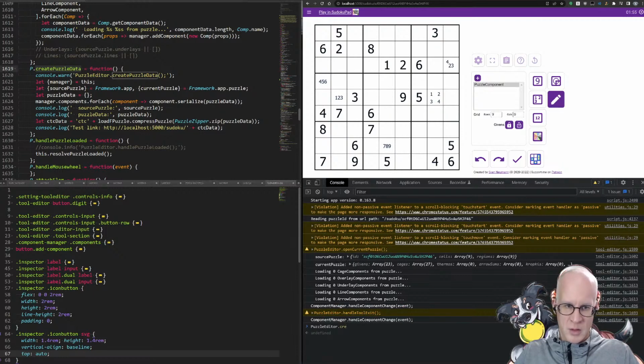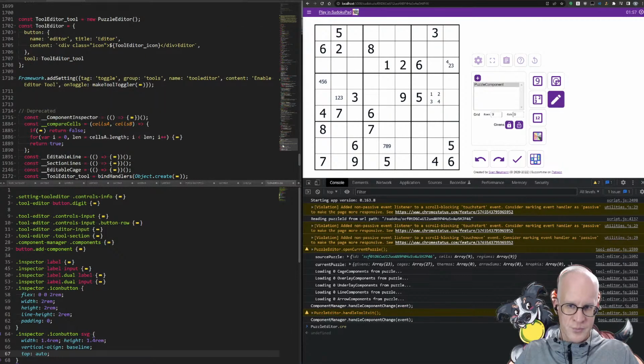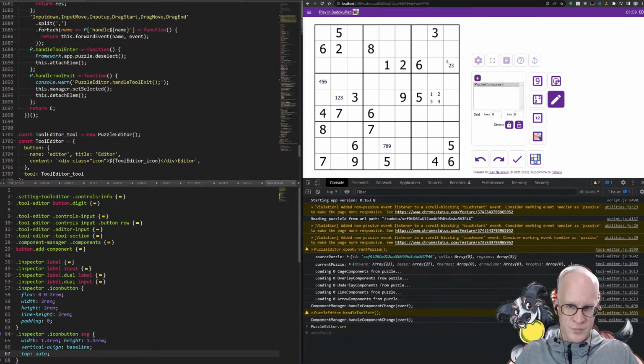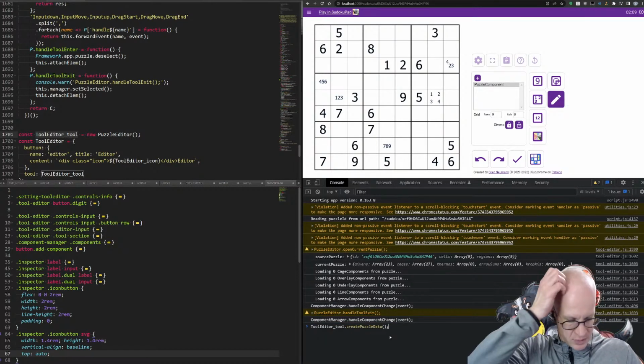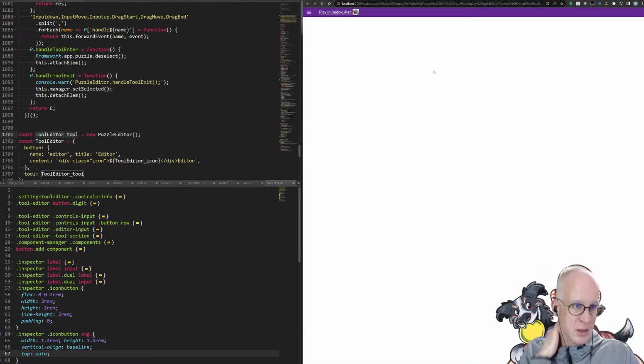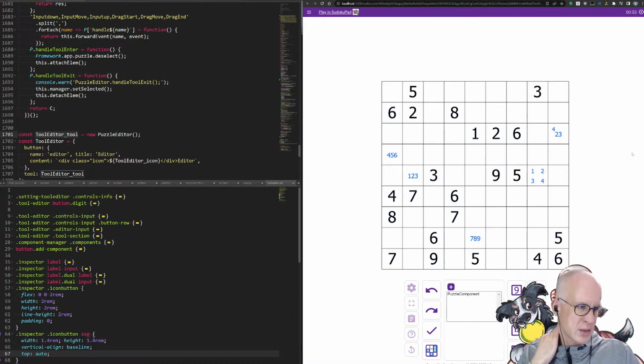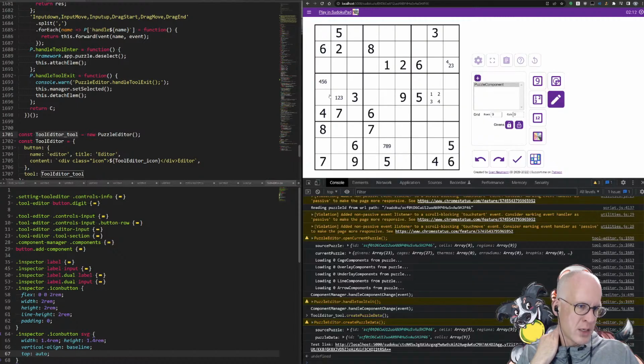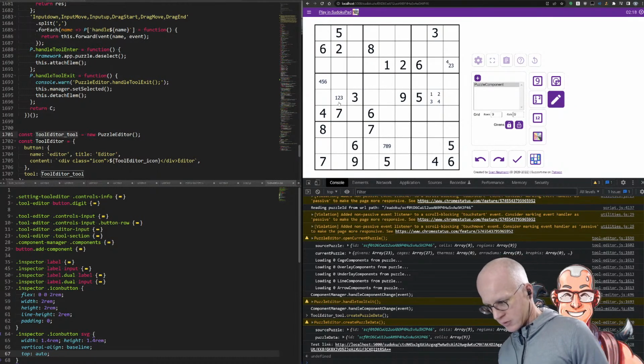No. I think this is global. Dot create puzzle data. If I do this, it should generate a link, and if I click the link, it should open the puzzle. But it does not translate the givens.